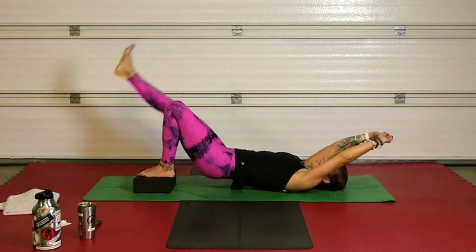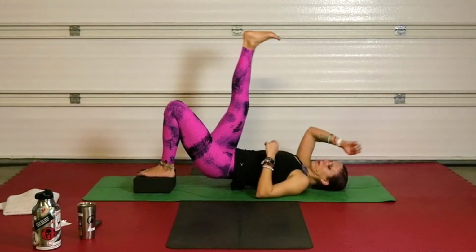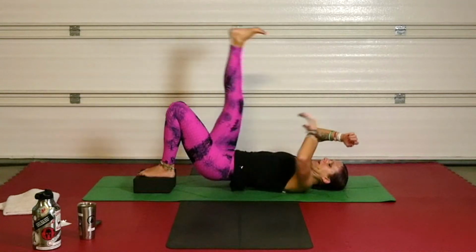5, 4, 3, 2, 1. Take that foot down like you're kicking a soccer ball. Toe kicks all the way down, all the way up. Keep those glutes up nice and high. Foot down, foot up, down and up.